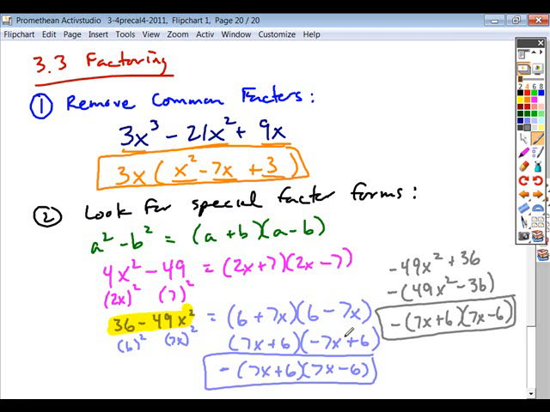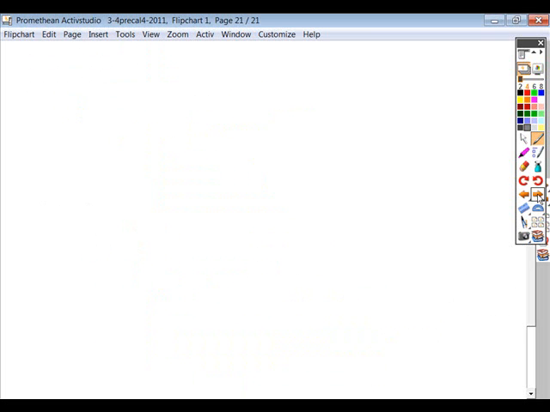Okay, so this is one of the special factor forms you need to be familiar with. The other factor form that you need to be familiar with is what's called a perfect square trinomial. And this is just the expanded form of a binomial square. And so once again, this was one of our special product forms. You now need to be able to identify it in the reverse direction as a special factoring form. And this form is called a perfect square trinomial.